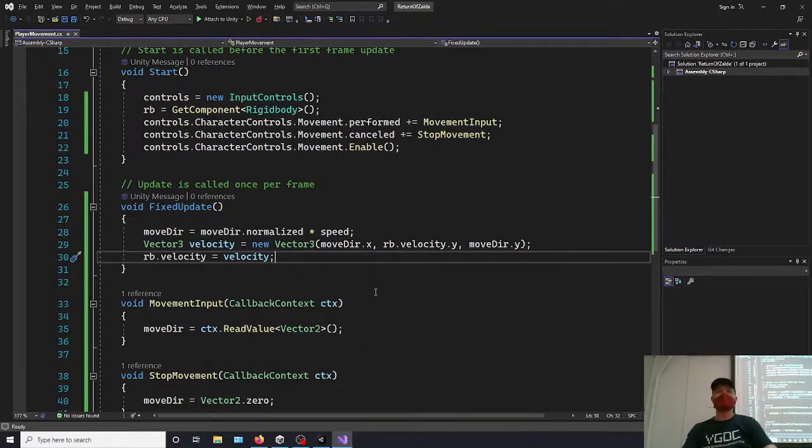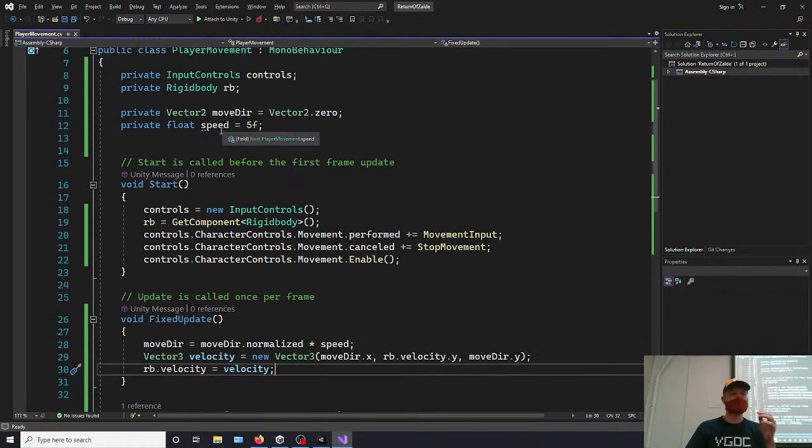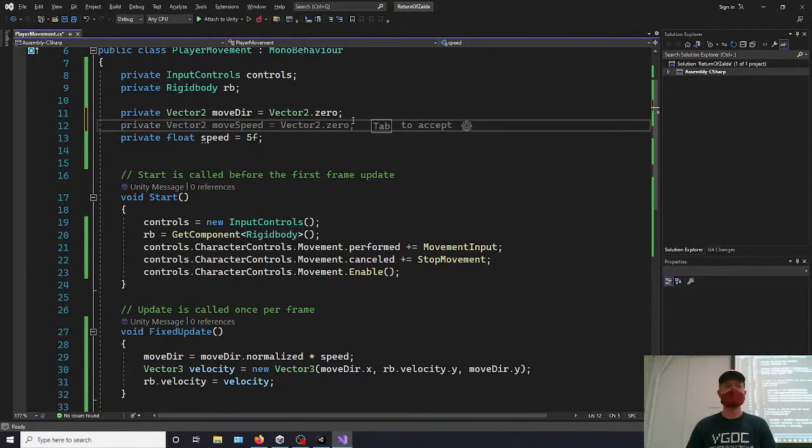One quick thing. As you can see, our speed variable, we will most likely want to edit variables such as speed from the editor, but we don't want to access speed from other classes. So what we can do is serialize the field. Currently it's a private variable, which means it won't be able to be called from any other class.